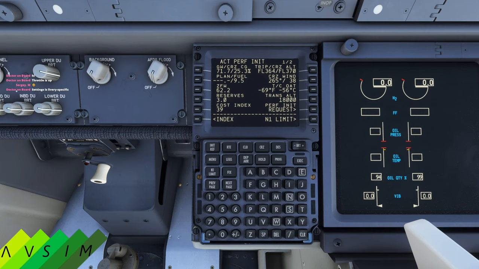Let me just Google it. One moment. Luxembourg transition altitude. Like you're saying, 4,500 feet, so I'll go with that. So 4,500 in there. There we go.